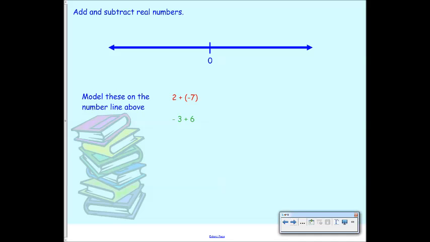But if I have $100 in my bank account and I go to Target and I spend 20, that's like a negative 20. So now how much do I have in my bank account? 80. Good, because I've spent that money.